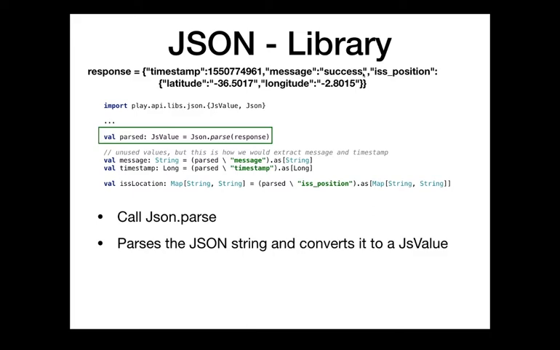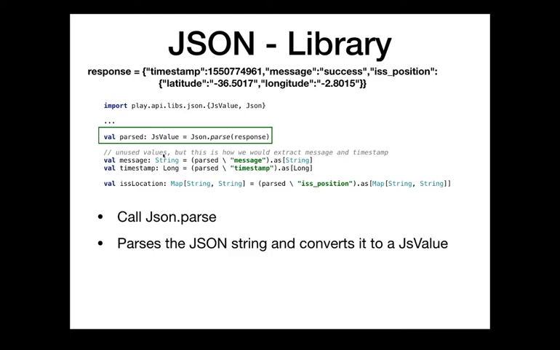If we happen to have an object, and we typically work with objects in 116 or 115, you probably saw mostly JSON strings representing JSON objects, because that just happens to be the most convenient. But we don't know that, so this can't return an object. It's going to return a JS value, and for our purposes, happens to be an object as its actual type. And then we have functionality in the JS value class, which is going to allow us to work with it. Once we know its type, we can work with it as that type and get and handle the information that we want from this thing.